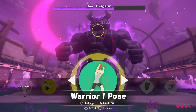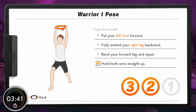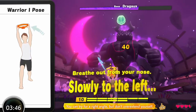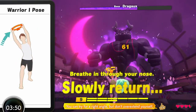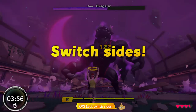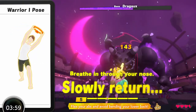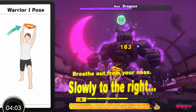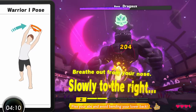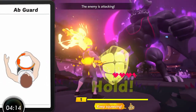Warrior One pose. Slowly bend to the left. You can try for a right angle, but don't overextend yourself. Okay, let's switch sides. Don't forget to switch legs. Slowly bend to the right. Flex your abs and avoid bending your lower back. Slowly return to the starting position. Flawless! Ab guard! Keep squeezing.